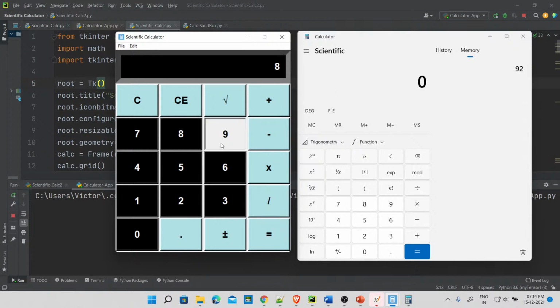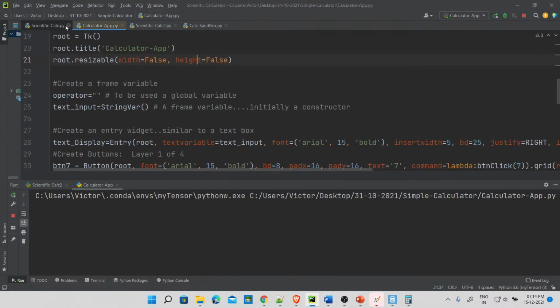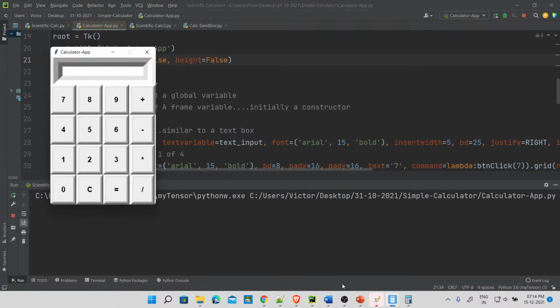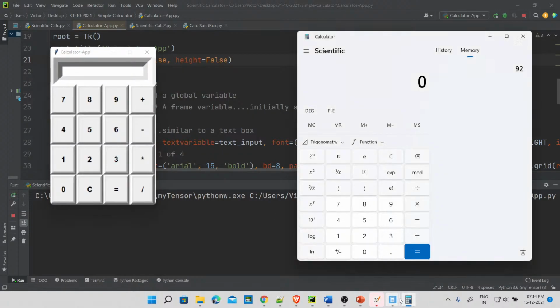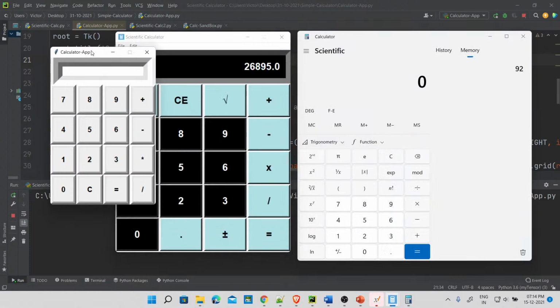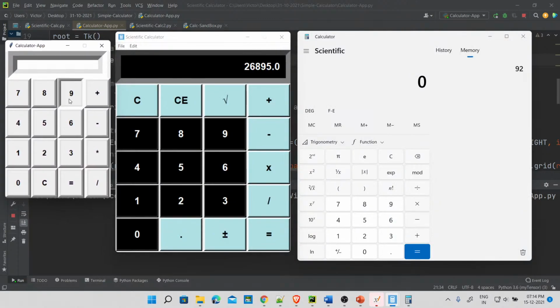Now if you perform some operations, say times 3 or something like that, you get some value, and this value is in floating point. Whereas if you check here, Ctrl Shift F10, let's keep all of them. If I say 98 into 3, I will get something in integer, so this is not what I wanted.